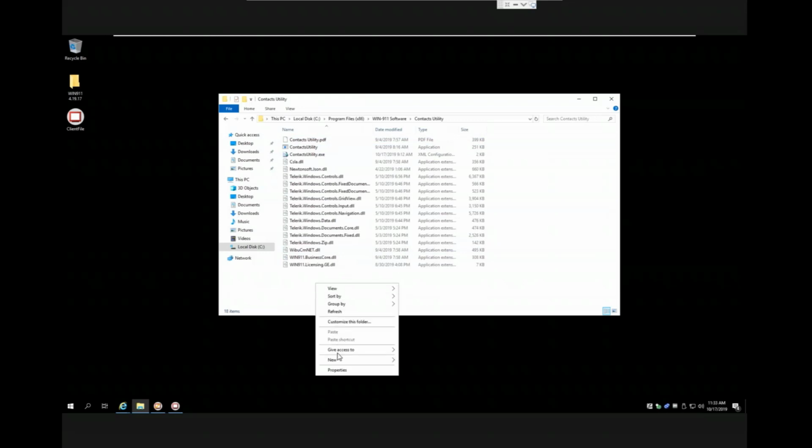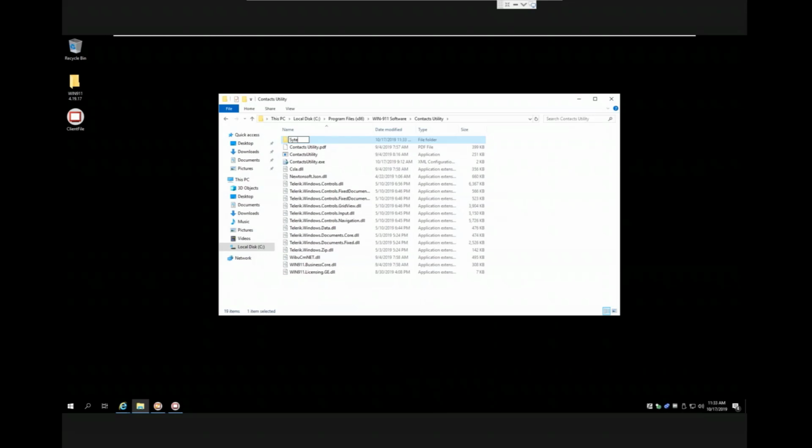What I would do to make this possible is create a folder called System 1, and then create another one called System 2, and then just copy all of this into each folder. So here's System 1, and here is System 2.